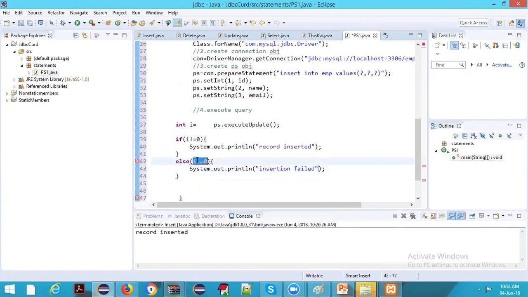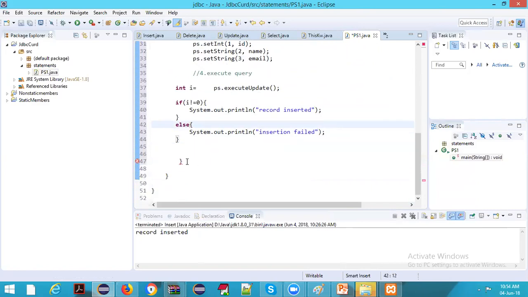I don't need to write else separately. And here the catch block: if any exception is raised, we need to catch that exception. Exception e, e.printStackTrace. So this is the program.